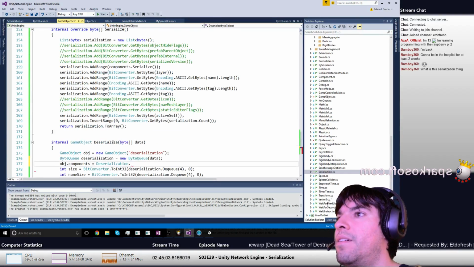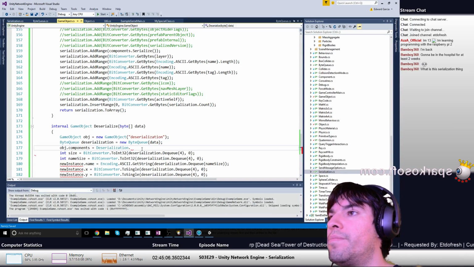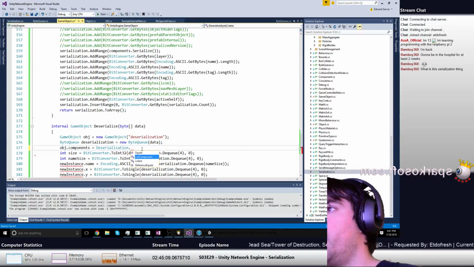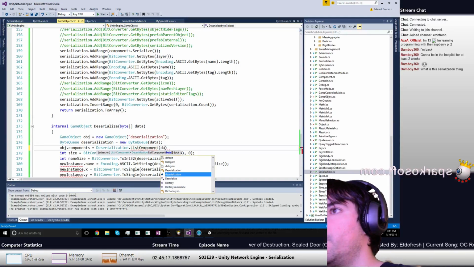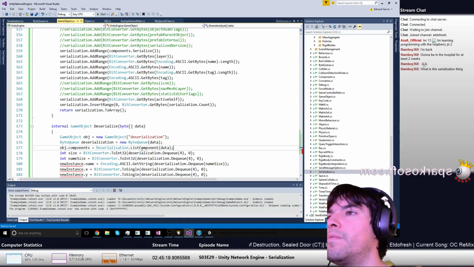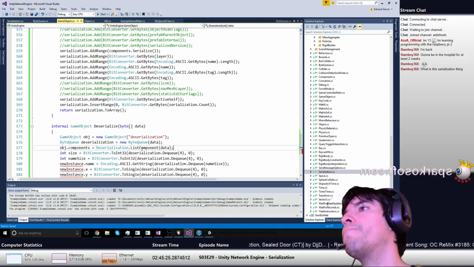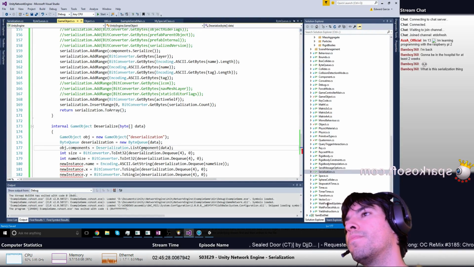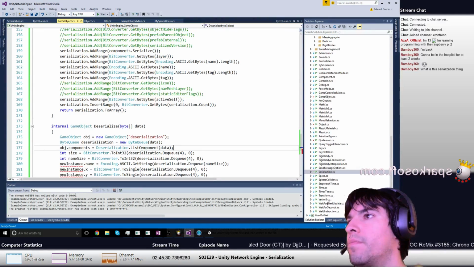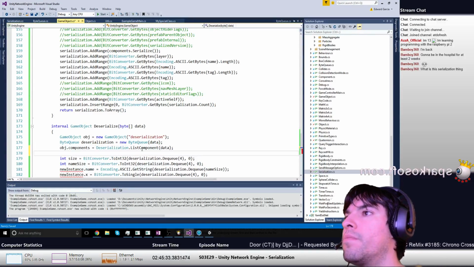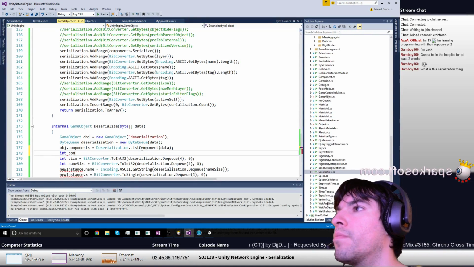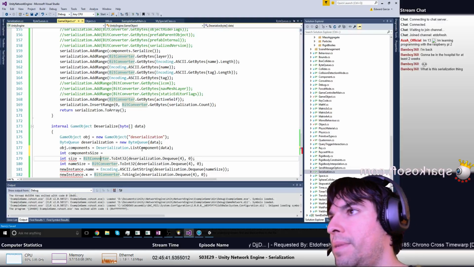We're kind of working on object right now, and we'll say deserialize list of components, data. Component size is basically this.